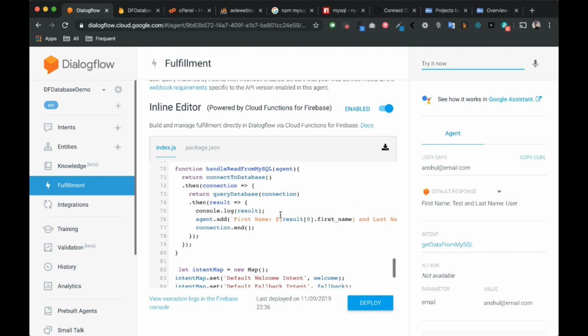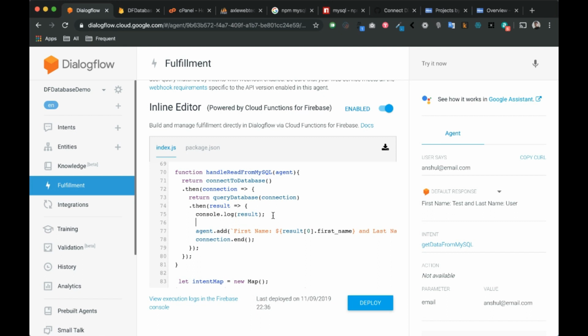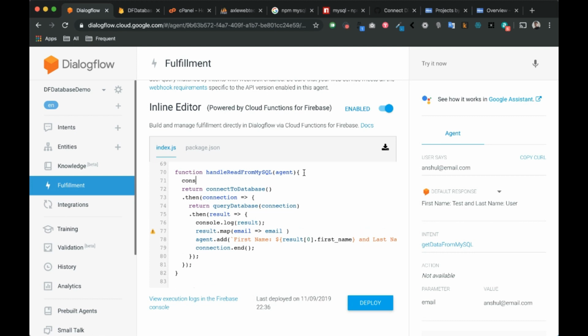Now what we can do is we can write some logic to compare the email address, right? So we can write something like this: result.map email. So first we need to get the email address of the user, agent.parameters.email.